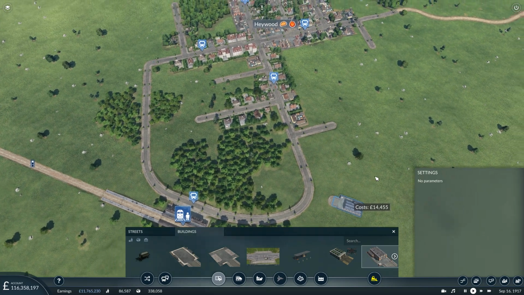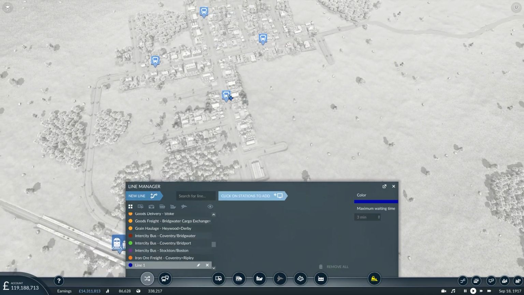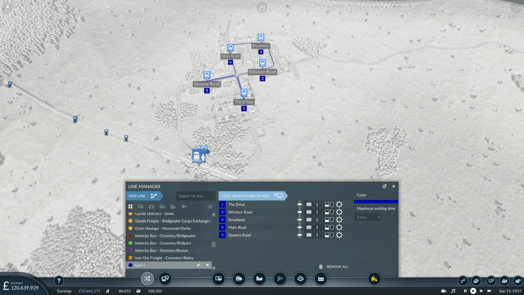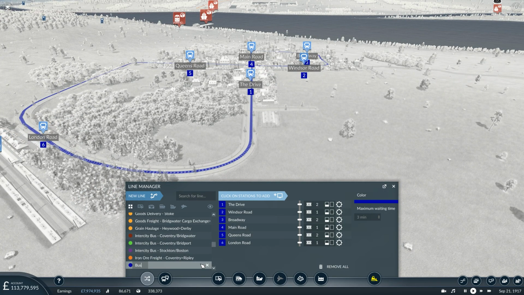What else? Yes, a depot. I'm going to put the depot just here, just for a laugh. Haha, top laughs. Yeah. Let's get the bus in quickly. No, you're not going to the train. Well, you are going to the train station, but you're going to the bus stop outside the train station. So let's get him titled.